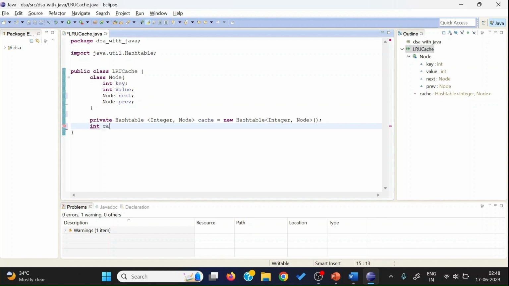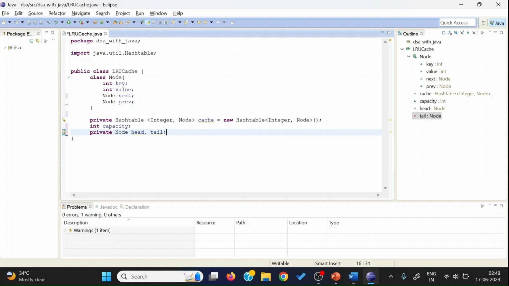Now we also have to define our capacity. Then let's also define a head node. And one more thing I do is I also define the tail node. Many people do not do it, but I feel it's more convenient.